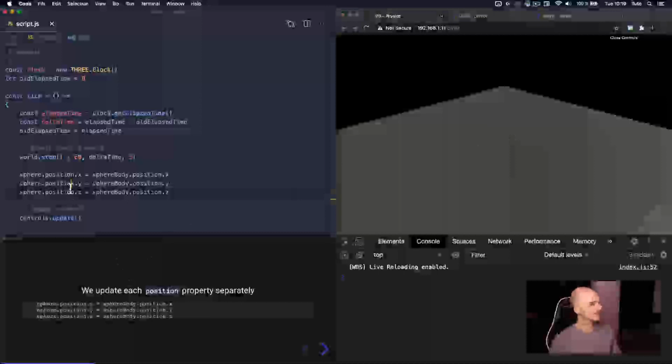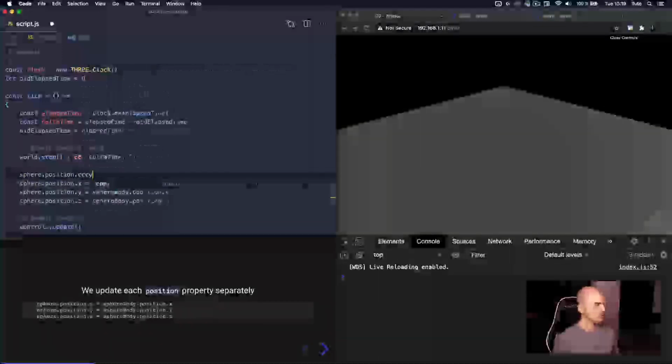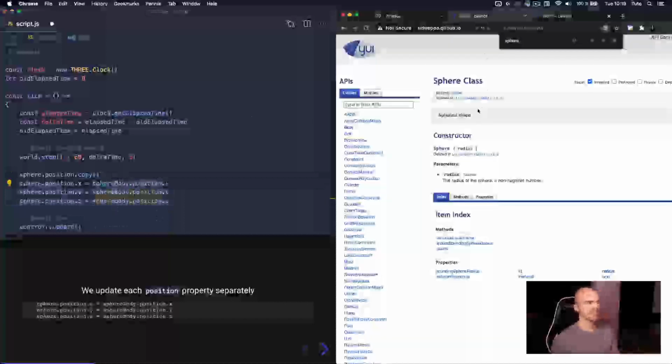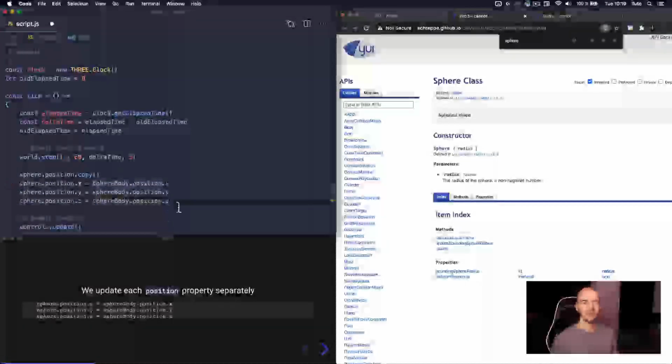But maybe you remember, we have access to a method called copy, and copy will copy all the values from another position, from another Vector3. And you might think, but wait, sphere body position is not a Vector3, it's a Cannon.js Vec3. Well, don't worry, it will work.